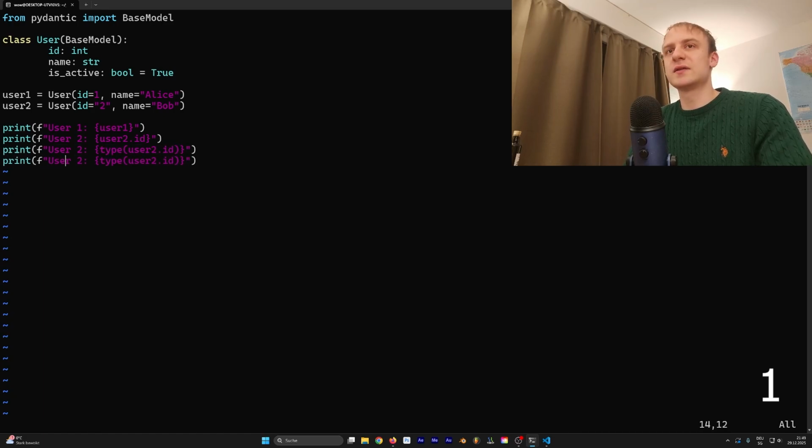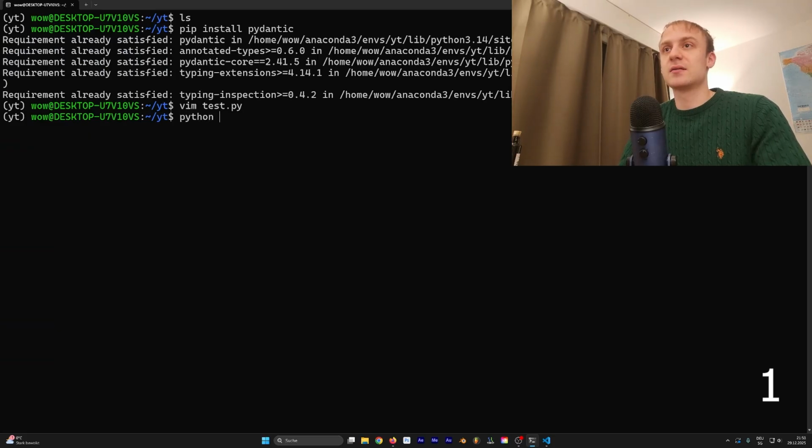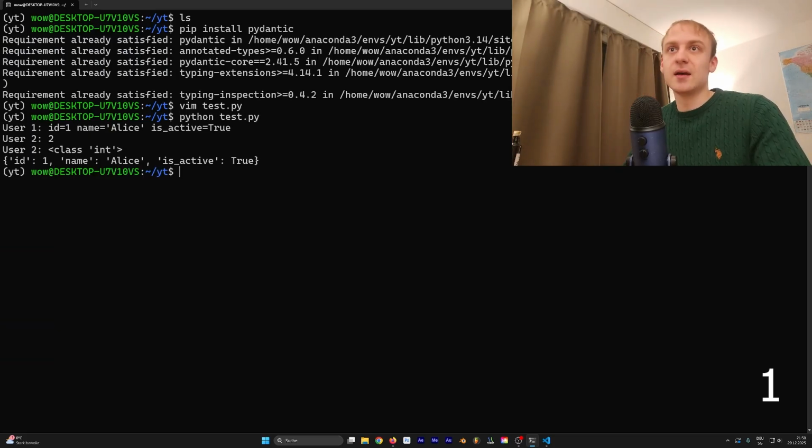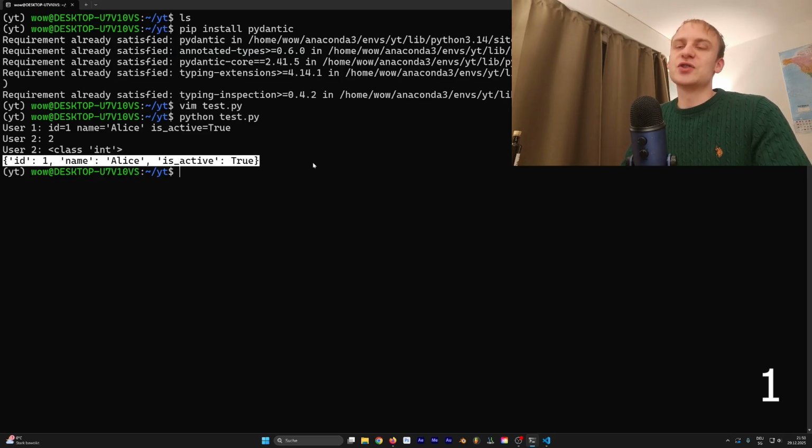And now we can also print user1.model_dump. So we can use this to pass it into an LLM. Let's call this Python script, and we can see that we get the correct user1, which we defined. We get the ID of user2, and we get the type of the ID of user2, which is an integer. And here we see the object converted into a JSON object.